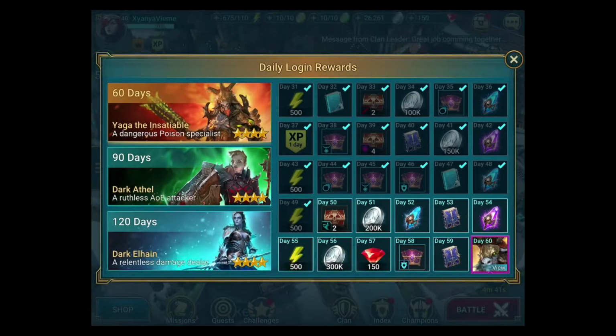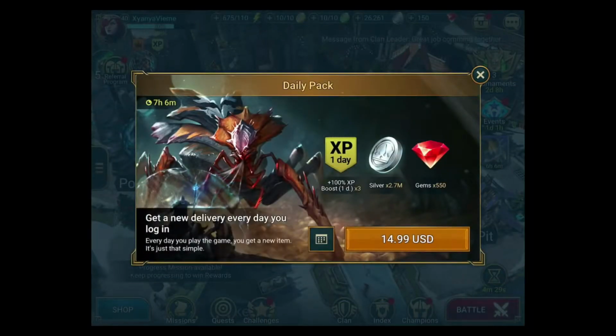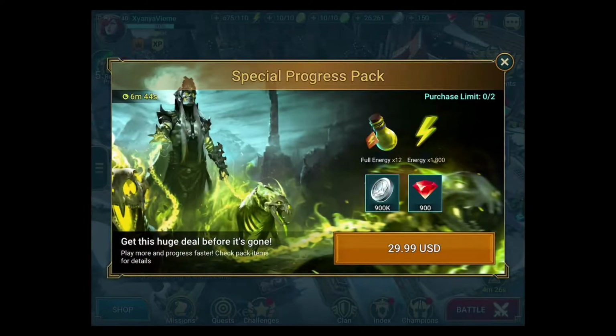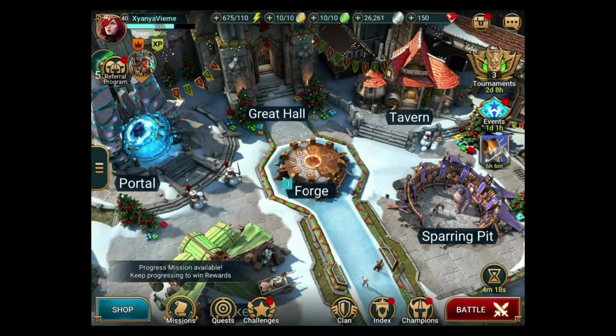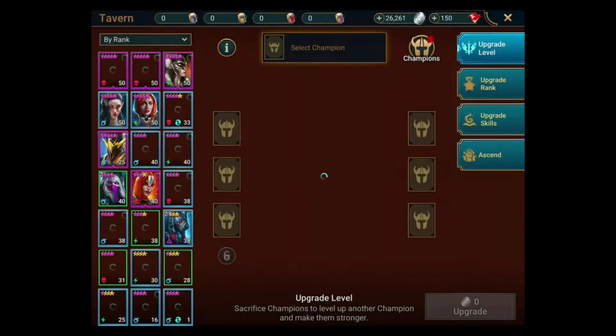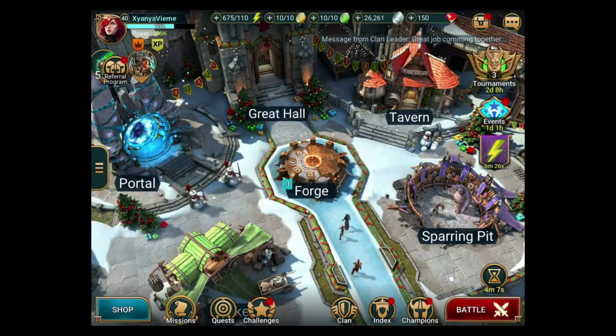So, now here's the part that you will get every single time you log in. Daily pack, 15 bucks. Special progress pack, 30 bucks. Secret daily pack, 30 bucks. And that's actually small. Usually there's like anywhere from 5 to 7 of these pop-ups. Let's see if this works like it sometimes does. I go into the tavern, come out. Okay, a lot of times, depending on how long you've played and all, when you go into the tavern or go and do other things, you will come out back to your bastion here, and you will get those pop-ups again and again and again, and it's annoying.